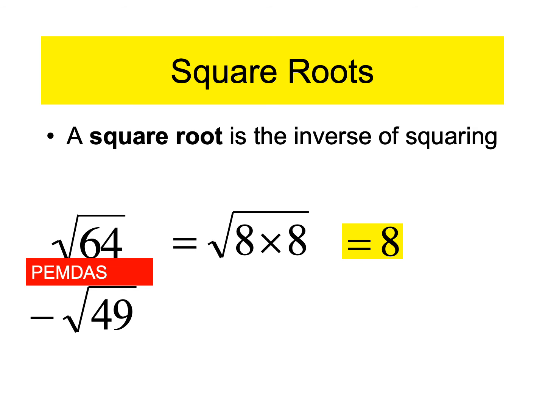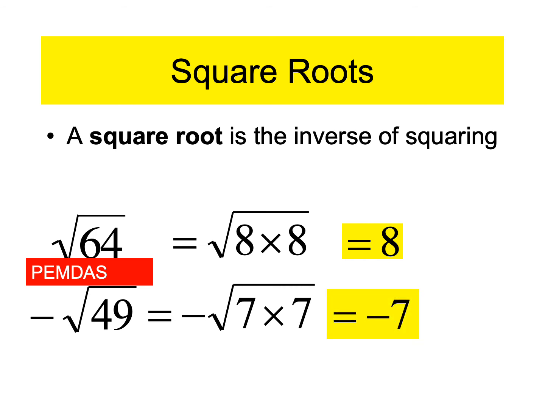So you need to take the square root of 49 first. Well, square root of 49 is 7 times 7. So the square root of 49 is 7. And then put a subtraction symbol in front of it, in other words, a minus sign. So when the minus sign is outside of the square root symbol, you do get an answer, negative 7. But if the minus sign is on the inside, we got big problems, because what number times itself is negative 9? There is no number, at least not until we get to Algebra 2.